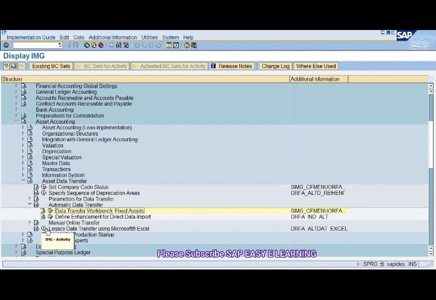So in order to upload the fixed assets through Excel sheet, the path is, you can write down, if anybody wants.